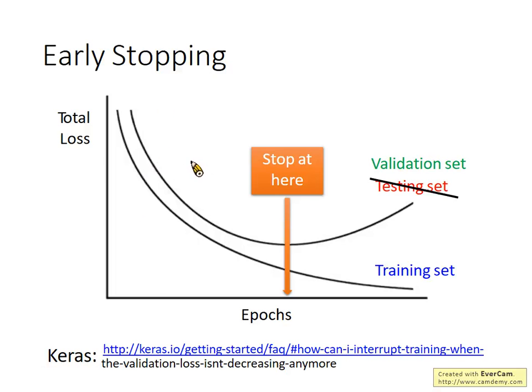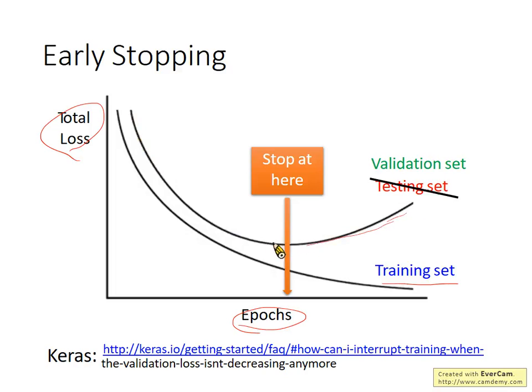Remember that when we train a model, we would expect, when we apply the gradient descent algorithm, that as the number of epochs increases, the total loss value would decrease like this. This is the perfect situation. However, when there is overfitting, the curve of the loss function may look like this.